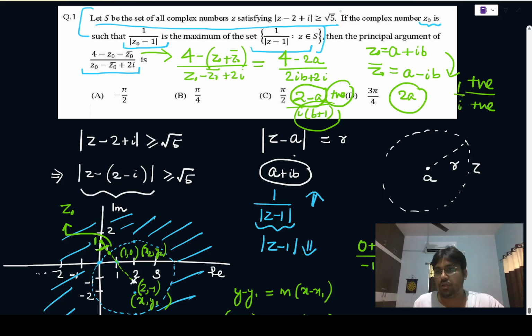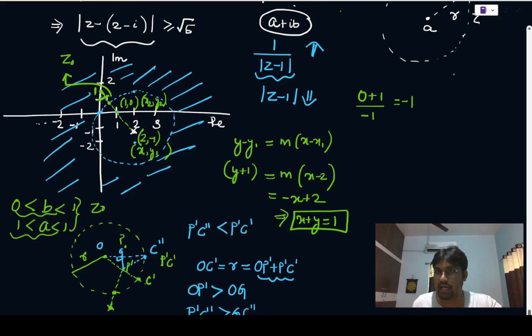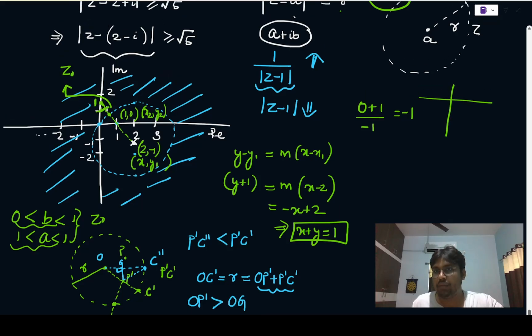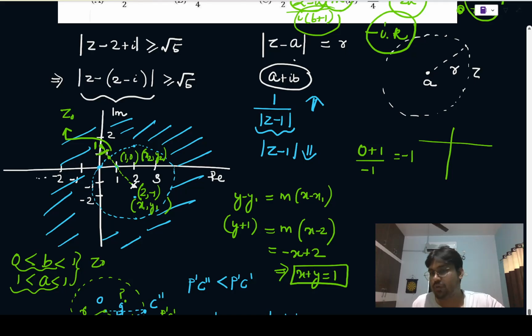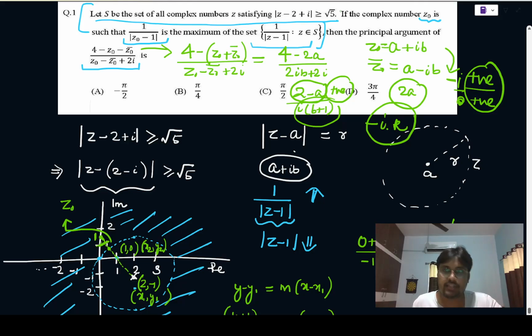And you have 1 upon iota. To normalize, multiply iota above and below. So it's iota above, iota into iota is minus 1. So it's negative of iota into this fraction which is overall positive. So it is negative of iota times some constant. Now we know exactly where negative times iota multiplied with some constant lies. If this is my Argand plane, minus iota k, where k is positive, would look somewhere here. It will be on the imaginary axis on the negative side. And we are being asked its principal argument, which is definitely minus pi by 2.